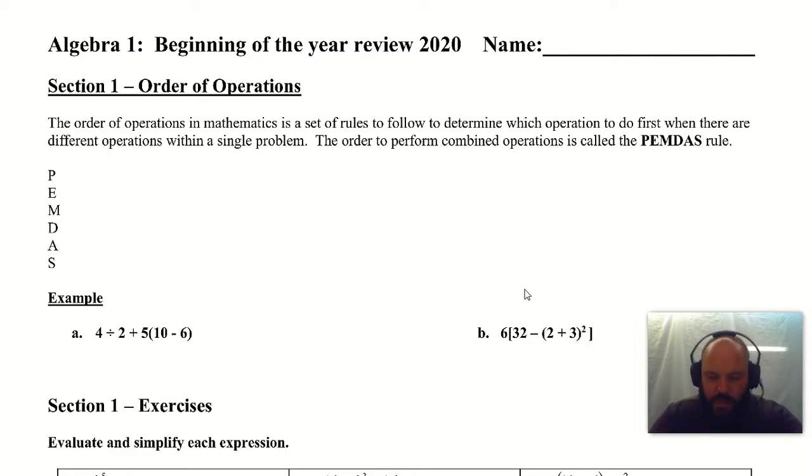So, let's get started. The order of operations in mathematics is a set of rules to follow to determine which operation to do first when there are different operations within a single problem. The order to perform combined operations is called the PEMDAS rule.